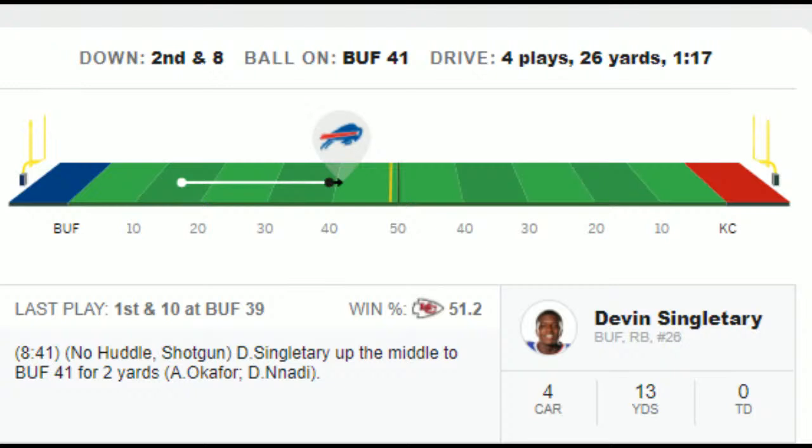Second and 10. And Singletary rips off about 6 or 7. That's a great job. Pretty similar plans. So here's Matthew. He's going to come in and play the linebacker. So he's so far away. Just run the ball right there. He's so far out of the box, he's got to be able to get down in there. The disguise is not going to work as well against Buffalo this time like it did last time, Jim. Anthony Hitchens coming off the block to make the tackle. And now a 3rd and 3. As Allen changes things up at the line and steps back into the gun.